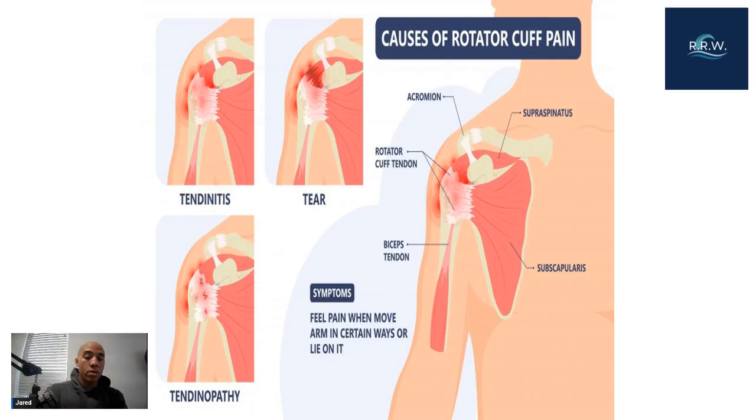What a tear would mean is if we have layers, right? If this is my tendon, I can tear through each layer. Now, it doesn't have to be, again, that there's this full separation, but I can tear through multiple layers of that tendon, and you can still have what's called a full thickness tear. Now, you can also have a partial thickness where just part of those layers are torn. Okay. Now, you can still have that full-blown complete separation too. And that's a much more intense version.